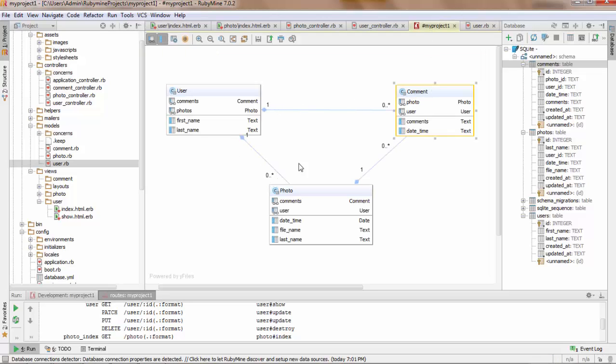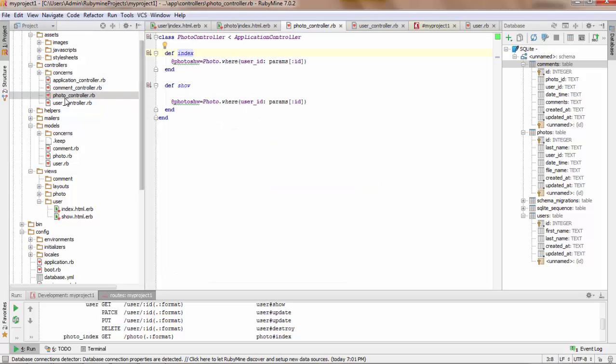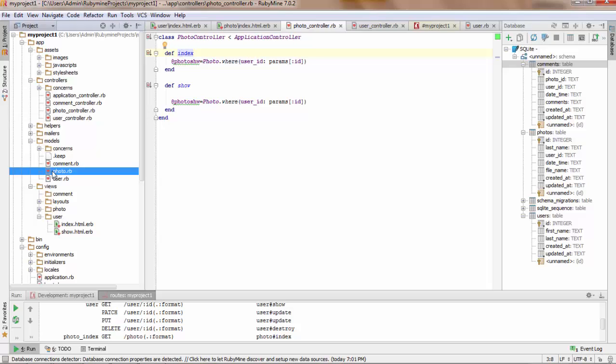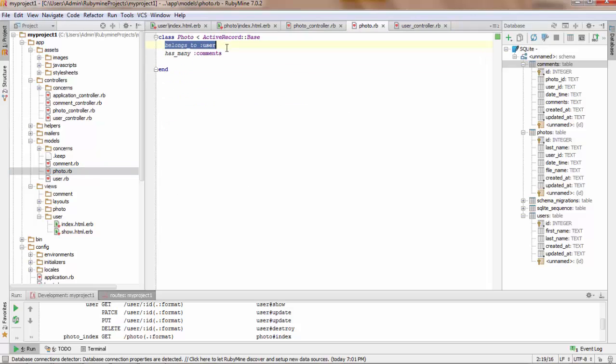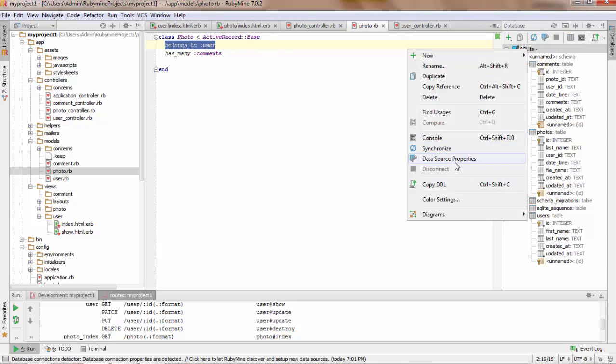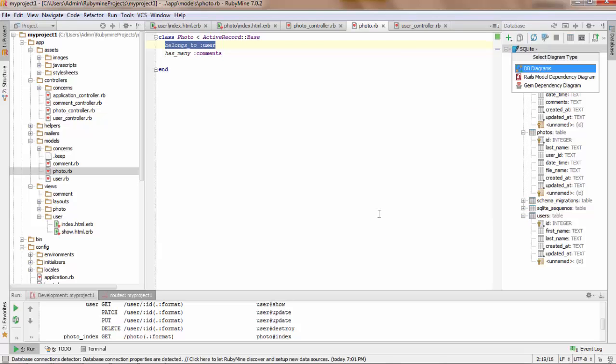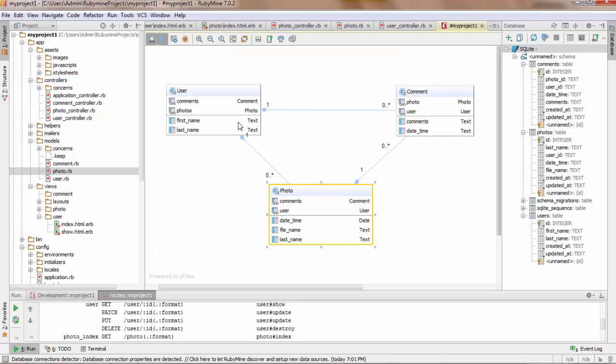But to have this double connection, we have to specify that a photo will belong to the user. This kind of double association is necessary so that an object of users or photo can access fields from either table.